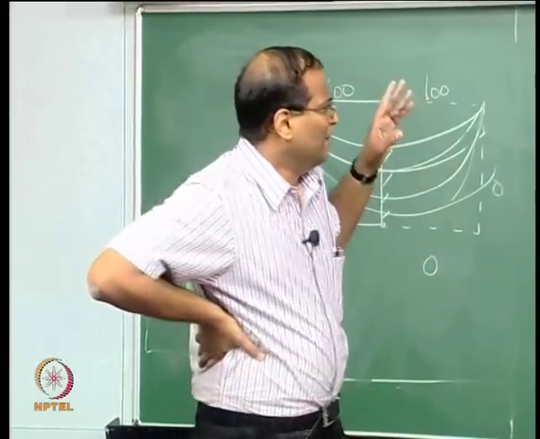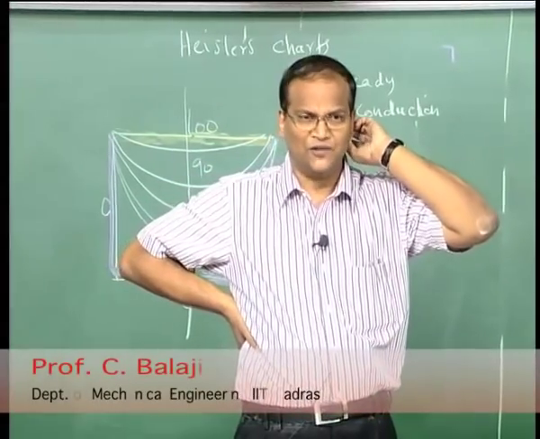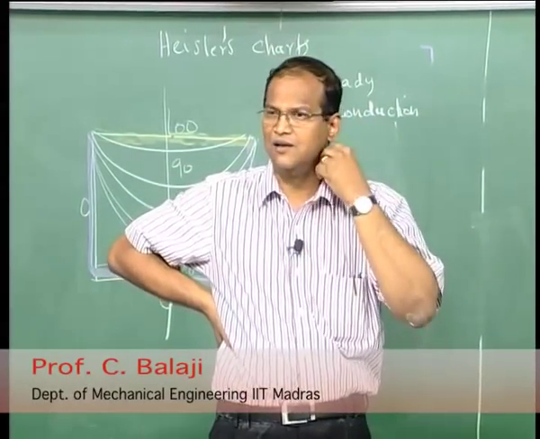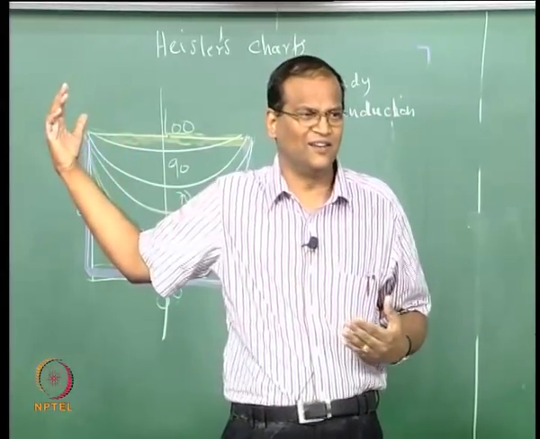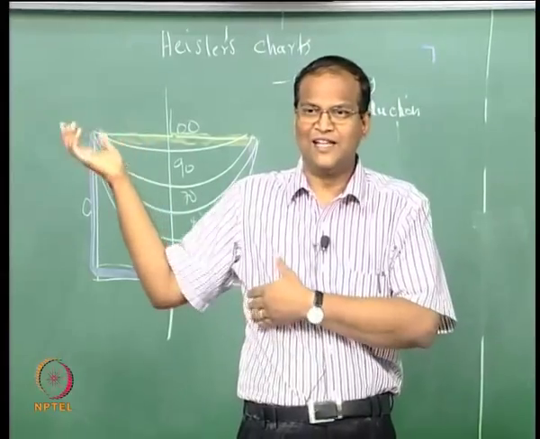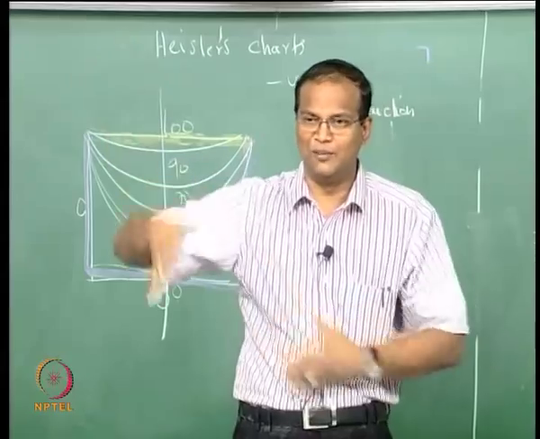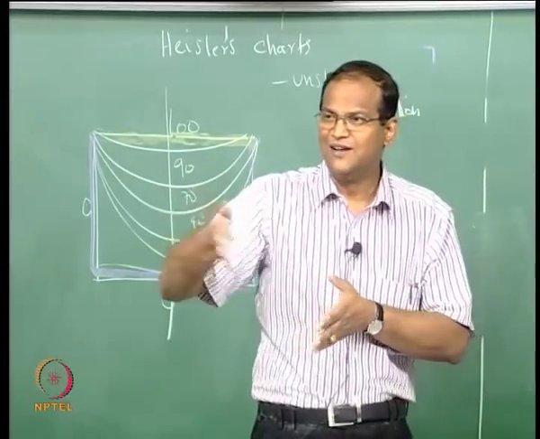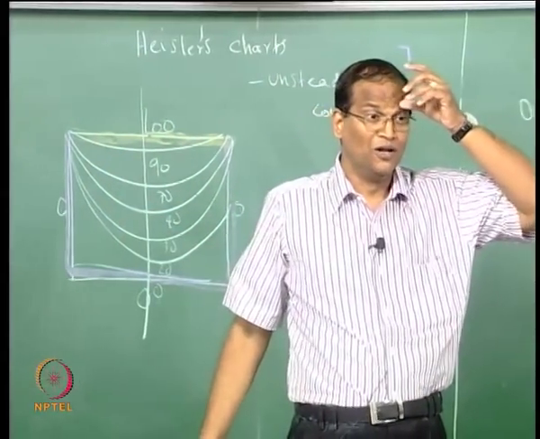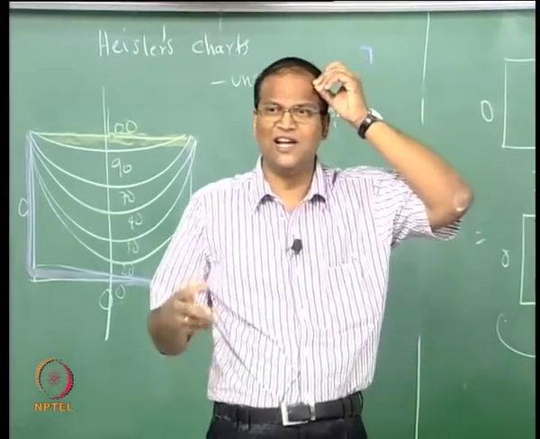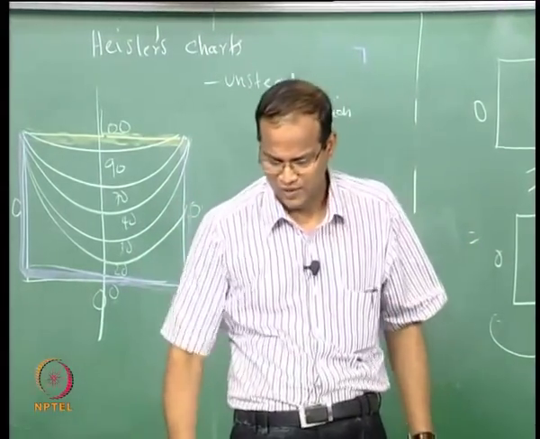Okay. This method of separation of variables can be applied to a select class of problems. Even for the cylinder and sphere it will lead to Bessel function and Legendre polynomial, it becomes more and more involved. This is called classic conduction heat transfer. The other is the modern approach, where we can completely bypass all this and start with finite difference, finite volume, finite element, boundary element. But this is classic. At least one or two of these elegant solutions you must know, because you are able to get a closed form solution, you can get a physical feel of the solution. When you are numerically solving, you don't know what it is giving. Okay. We will stop here.